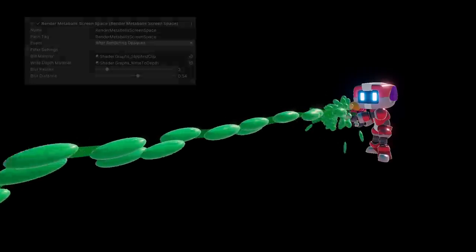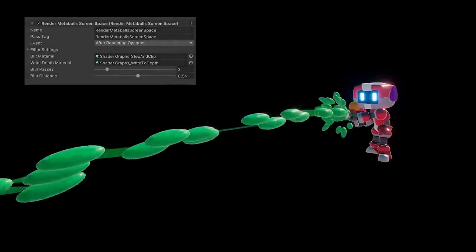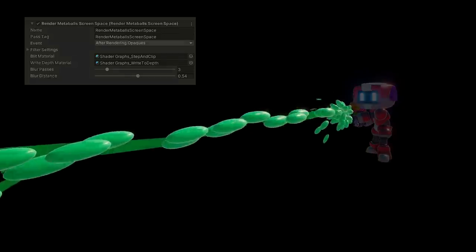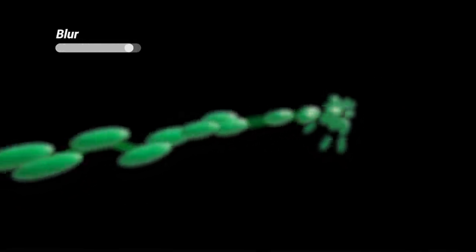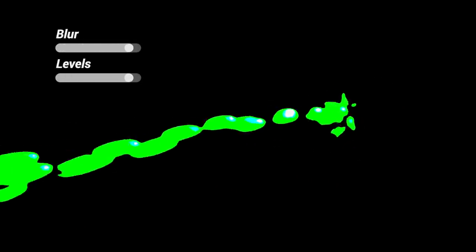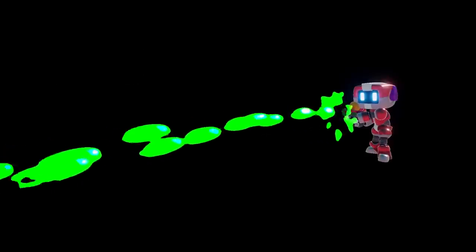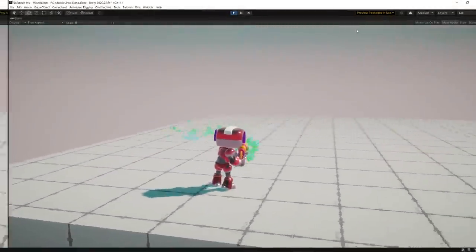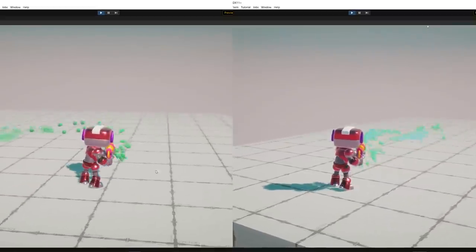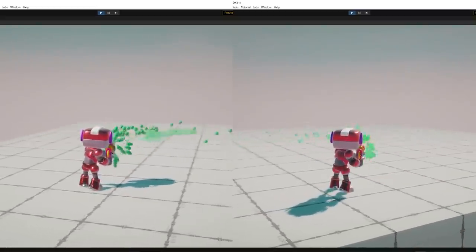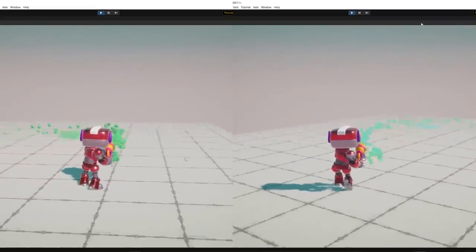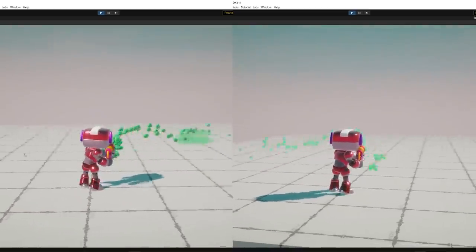Bronson took this concept and turned it into a URP custom pass that takes the image of a specific layer, blurs the result, and then uses the step function to emulate the image level adjustment. And by comparing this with the original particle, we were stunned by how well the effect turned out. Huge thanks to Bronson for writing the shader stuff and taking the time to research this with me.